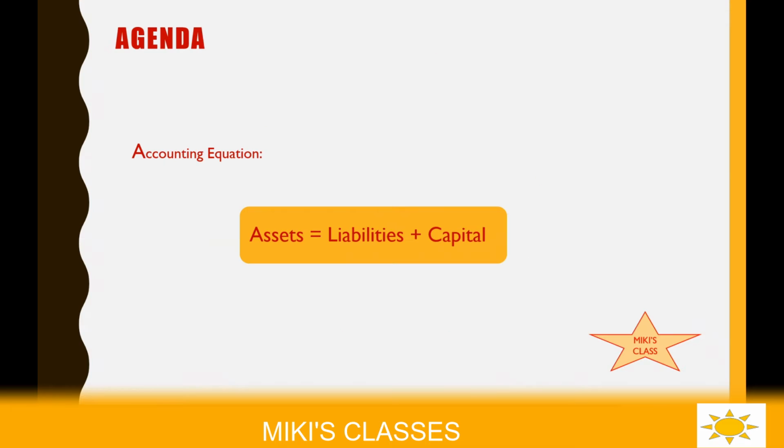Let's start off. The agenda for the day, as I told you, is understanding the concept of this accounting equation. What is this accounting equation? It says assets is equal to liabilities plus capital. We'll try and understand what this might mean. But because we have earlier covered one or two other videos which already discuss what assets, liabilities and capital are, we can just quickly try to figure out what this statement might be all about. Assets is equal to liabilities plus capital.